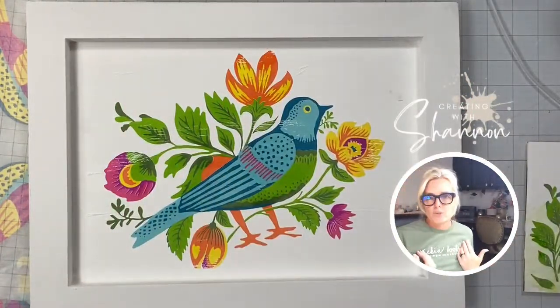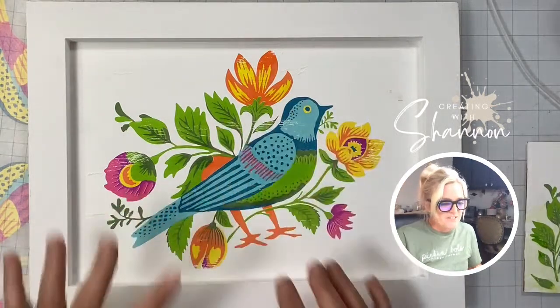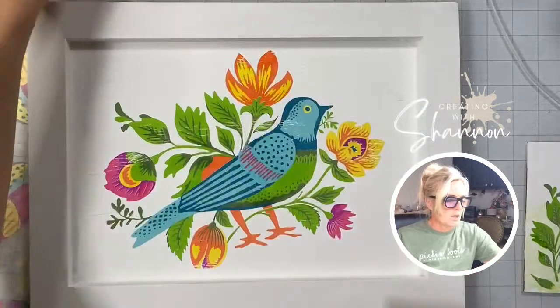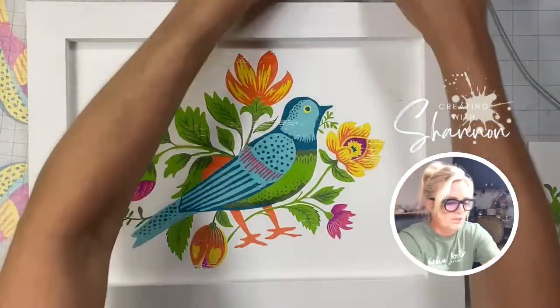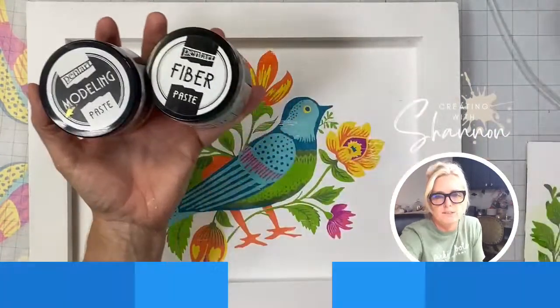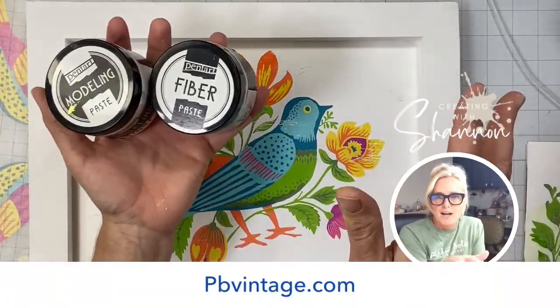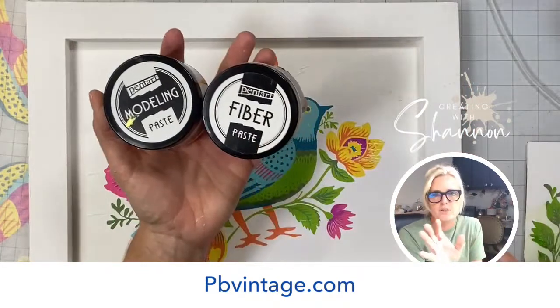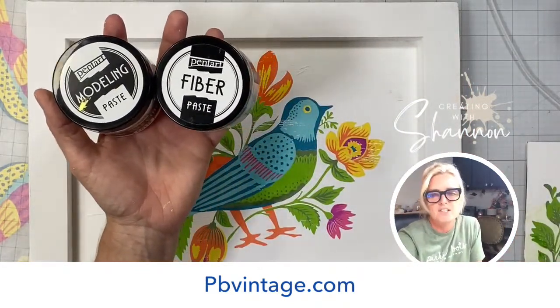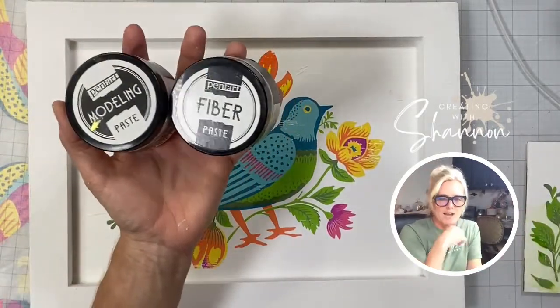Let me show you what I used, because these are some very vibrant colors and I needed to get the vibrant colors. So I used these products, and I do sell them in my store online, and I don't know if they're on there. I do have them. If you're interested, always reach out to me. I'll be happy to send them to you. If not, it's not a big deal. I just want to let you know that I do have them.